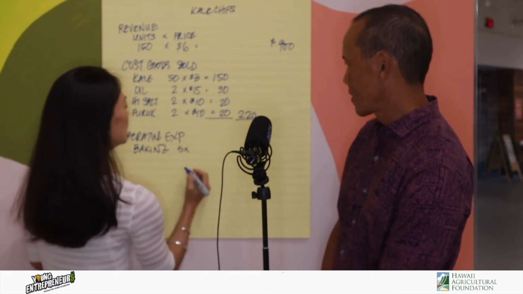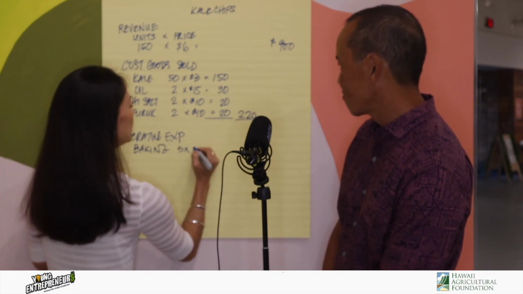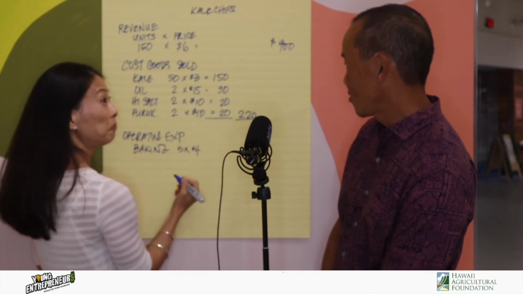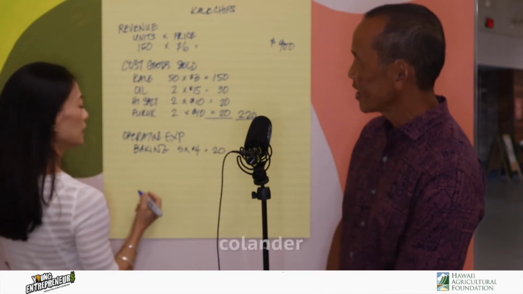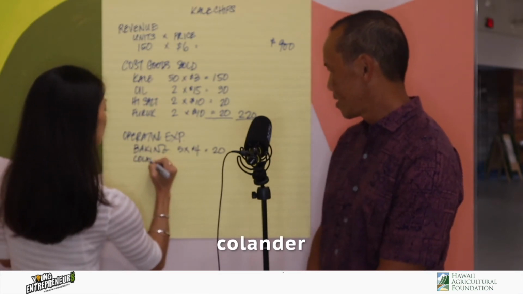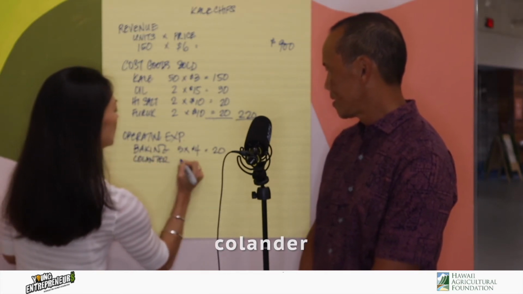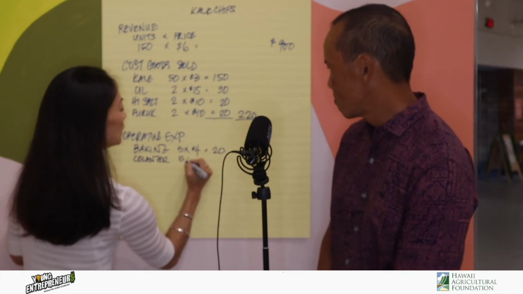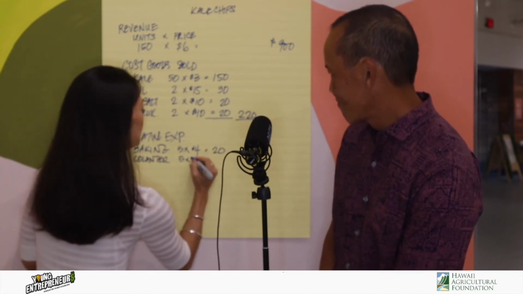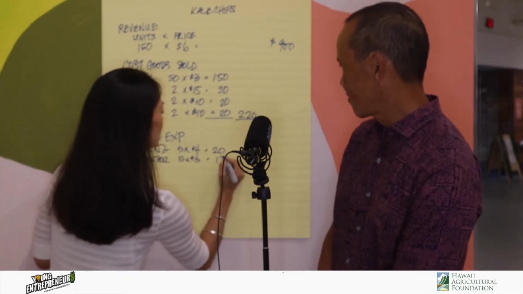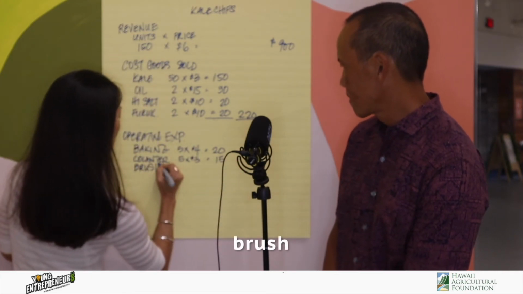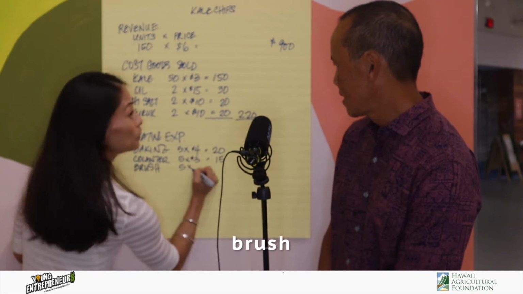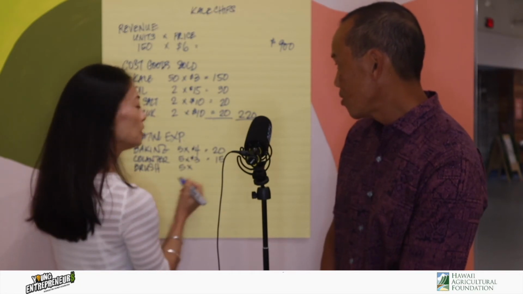I think you can get them for $4 at Target. $4. That's $20. Okay. And then a colander, because you want to wash the kale. Also 5. $3. $3. Go to Target. Yep. A brush for the oil. So let's say 5 of those and $2.